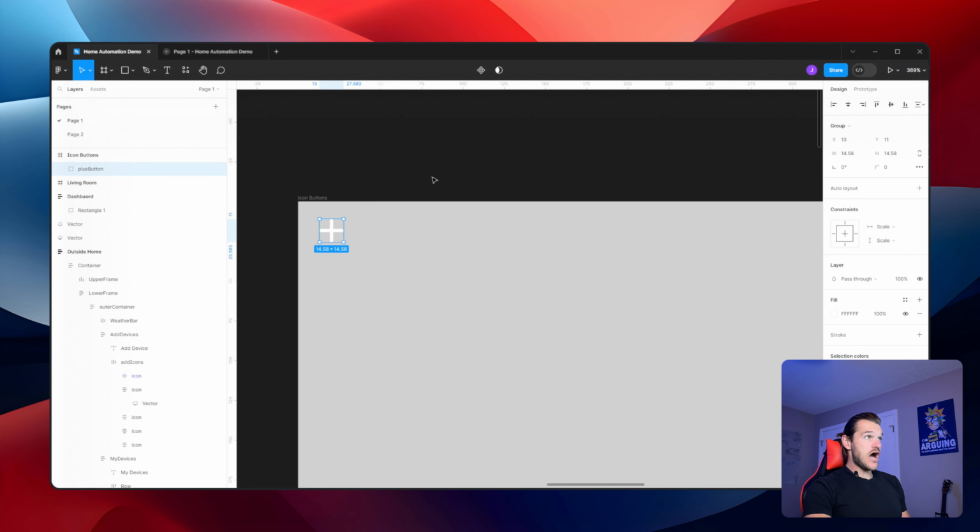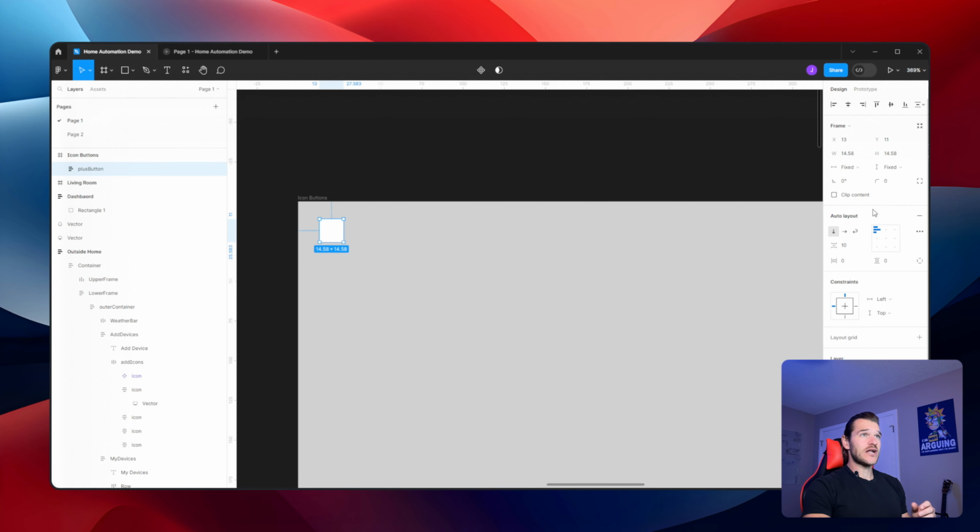All right. Now the next thing I'm going to do is I'm going to activate auto layout. It's not really going to do much at this stage. You're going to currently see that the width and height is set to hug. I'm going to change that to fix. When we set the width and height to fix, the next thing I'm going to do is I'm going to add a fill. When you add a fill, obviously you're not going to see the icon because both of them are white. That is fine for now.